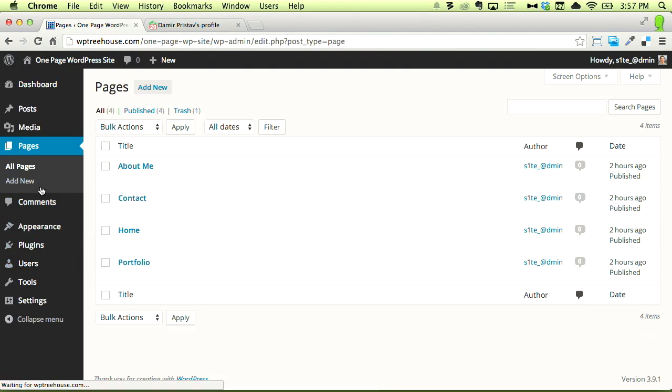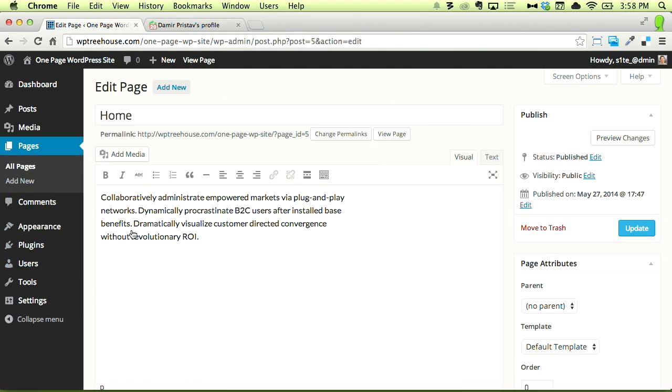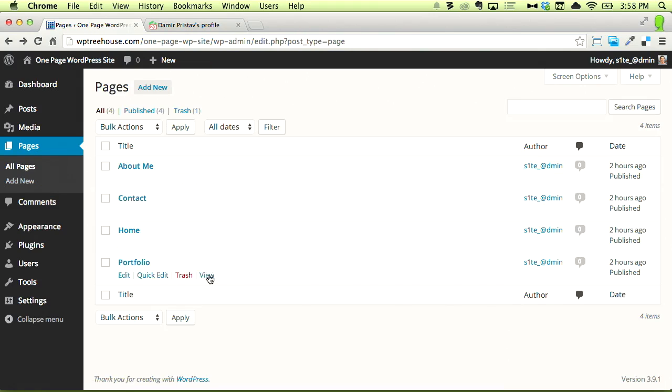The one thing I will show you, though, is that under Pages, I have the following pages. And they just have dummy content inside of them, but we will need these in order to be able to scroll down to different sections. So just to start off, pause it, take a quick moment, create 4 or 5 pages in there, and just throw in some dummy placeholder content that will allow us to demo scrolling up and down. So we have this set up and ready.